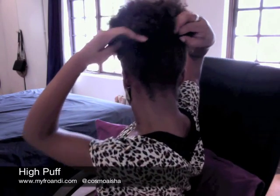So now this is up to you how far up you want your puff, how far up your puff actually is able to go. The shorter the hair you have, the less further up you can go. So now I think I'm going to be happy with that length. So now I do a double knot. Fluff a little, pull it out a bit. Okay, so now it looks like this.